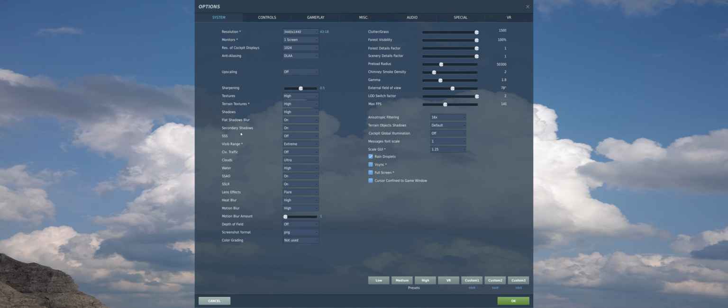Secondary shadows is an interesting one. Secondary shadows will allow DCS World to draw secondary shadows that come from secondary light sources. What I mean by this is when you're on, say, an airfield in the evening as the sun is setting and the moon is starting to come up, the sun is going to be the primary light source, and then the moon will then become the primary light source.